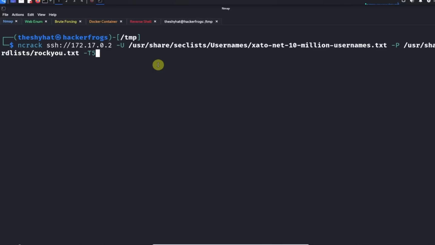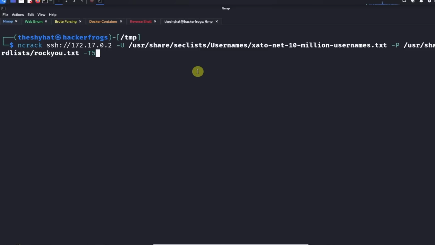And in the case of Ncrack, the reason I'm using Ncrack is because usually if you give a program like Hydra multiple usernames, it'll do one username and all of the combinations of the passwords. And then after it's done all the combinations of the passwords, it moves on to the second username. And then it does all the passwords against the second username. But Ncrack doesn't do it that way. So that's why I'm going to be using Ncrack for this particular job.